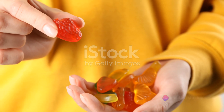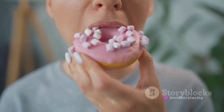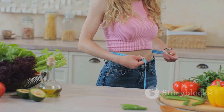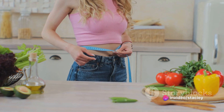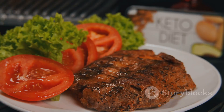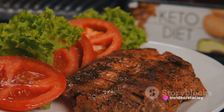Packed with all-natural ingredients, these gummies are designed to integrate seamlessly into your daily routine. They are not just easy to take, but also tasty and enjoyable. Every ingredient in Slim Sculpt Gummies is carefully selected for its scientifically proven benefits in promoting weight loss. They leverage the power of nature and science to help you shed those extra pounds — and the best part: they are keto-friendly. Whether you're on a strict diet plan or just trying to maintain a healthy lifestyle, Slim Sculpt Gummies can easily fit into your regime.